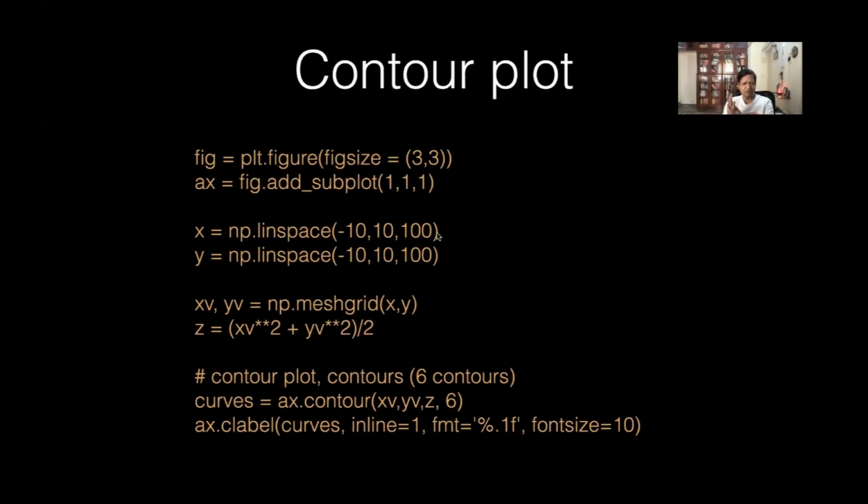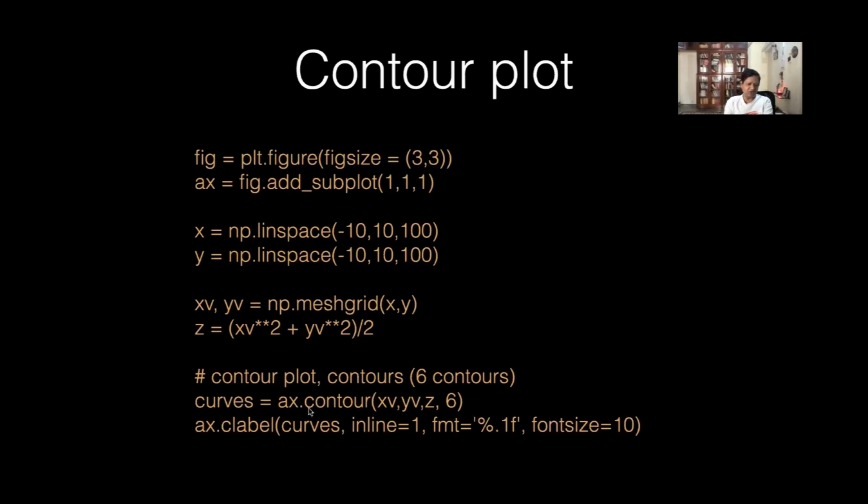So that's 10 to the power 4 points. For every point there are two values, xv and yv. xv is the x coordinate. So the meshgrid function creates those coordinates. xv has 10 to the power 4 elements, and at every point it gives you the x coordinate of that point. yv is similarly the y coordinate at that point. You can print them and see what they are. You can just play around with z equal to (x squared plus y squared) by 2.